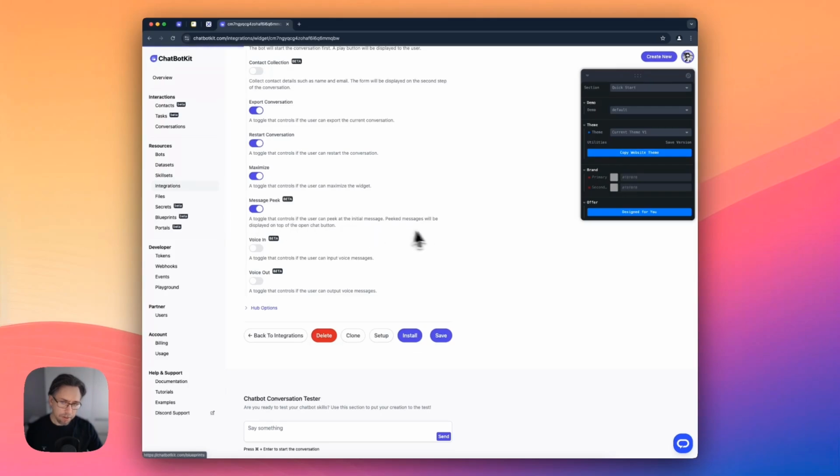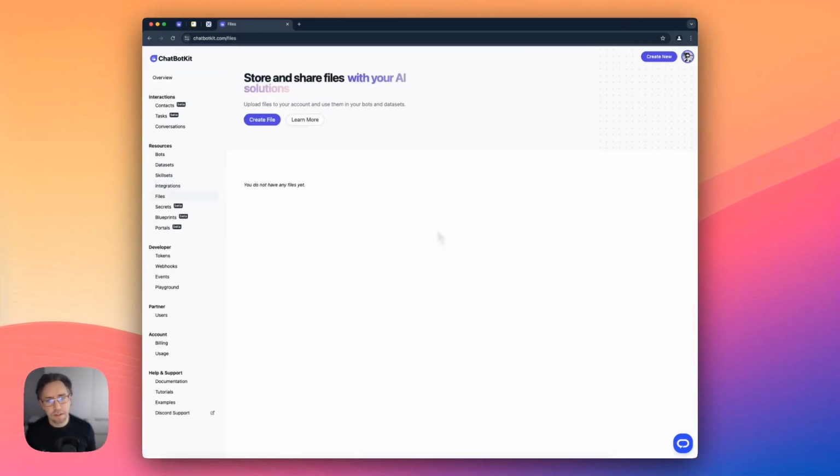I'm going to skip for now the concept of files, because this is something that comes in handy when you're working with data. You can save that data in a file and essentially sync the file. That's the main reason for the file. And also you can use files as a sort of storage system for when your bots or agents are interacting with the user, or when you want to store some assets like pictures and things like that.